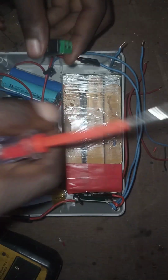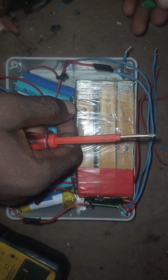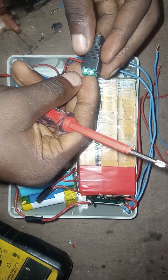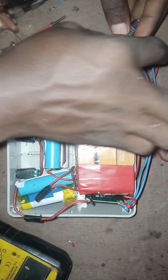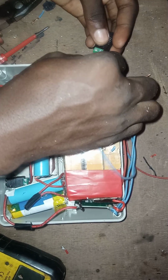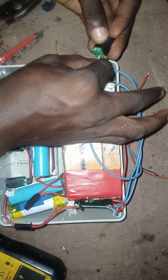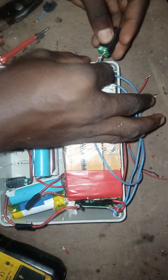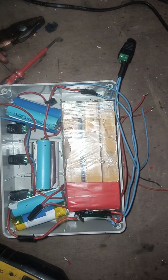The next thing to do now is to connect our female DC jack. So it already has positive and negative terminals. What I will do now is first connect my negative terminal coming from the battery, then the negative terminal coming from the DC load. So I've connected them together. That's the first thing. After that, I will be taping it so that there will not be contact, so that it will not cause explosion.